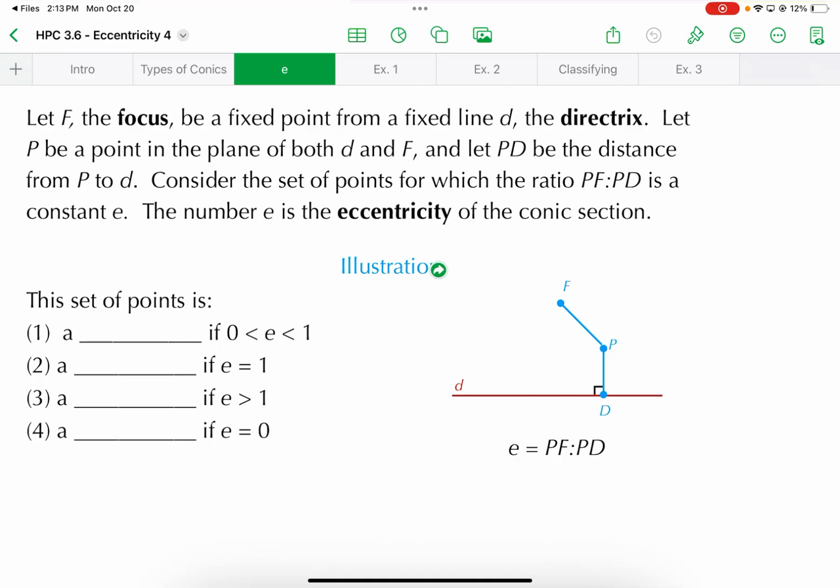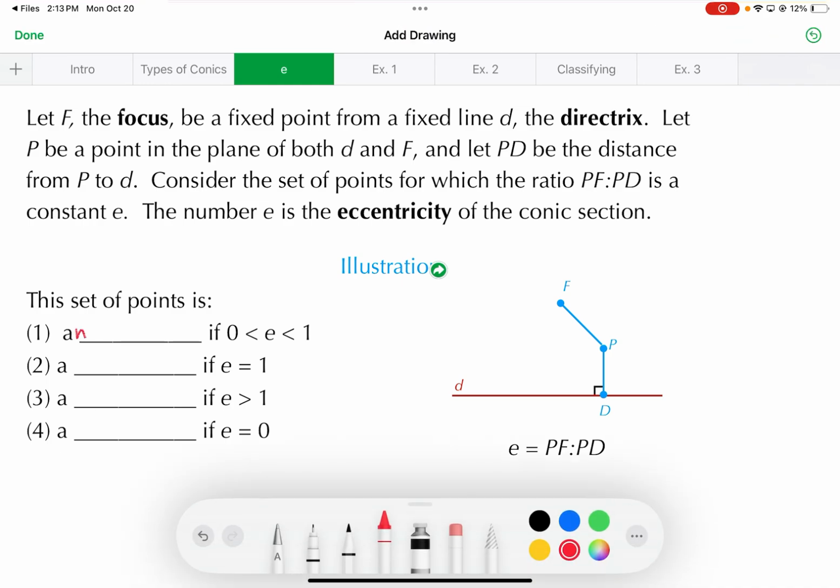So this is a new way of looking at the conics, a different way of defining them, all right? And so far, we've only looked at one conic, the parabola, that has a directrix with it, right? In this approach, in this definition, every single one of the conics has a directrix associated with it, okay? Now, if you find the eccentricity, that value E, to be a number between 0 and 1, then you are dealing with an ellipse.